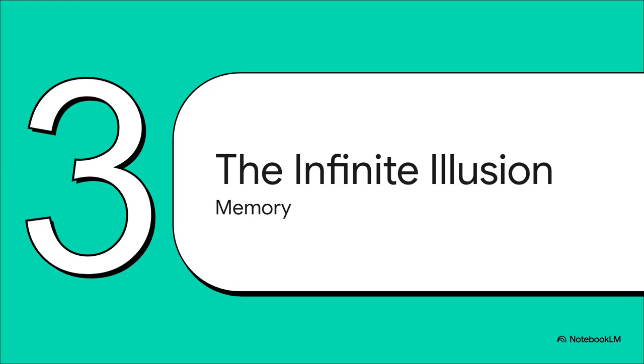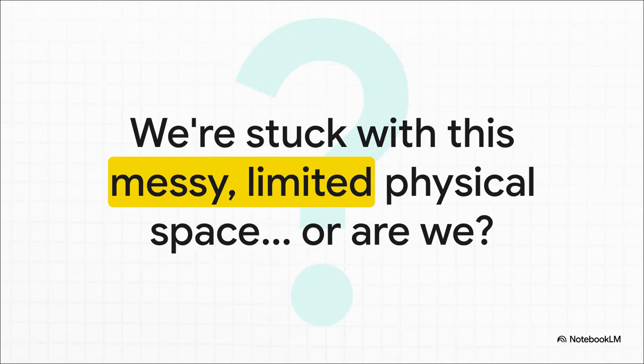Okay, so these are all smart ways to manage the physical chaos. But at the end of the day, we're still just playing Tetris in a pretty small box. But what if we could change the game completely? What if the operating system could just lie? What if it could create an illusion of a massive, clean, perfectly organized memory space for every single app, all at the same time?